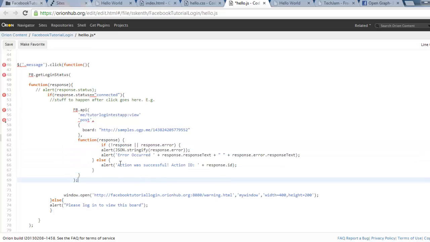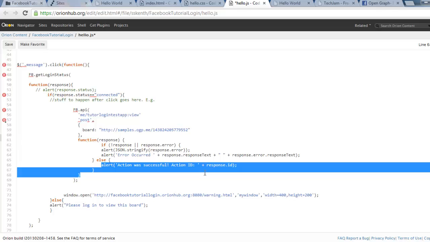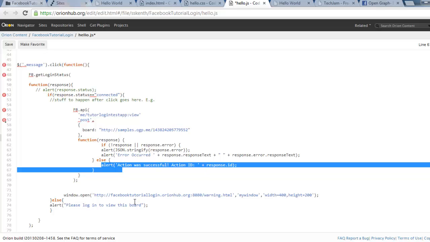If there's any error with this code, it will alert it out, and if the Open Graph call works perfectly fine, it will give an alert as well and let us know. This is just for us while we're testing as developers, and we can comment it out later on. In fact, this isn't essential. I'm just adding it in since we're testing it out. Okay, so we've got our action.